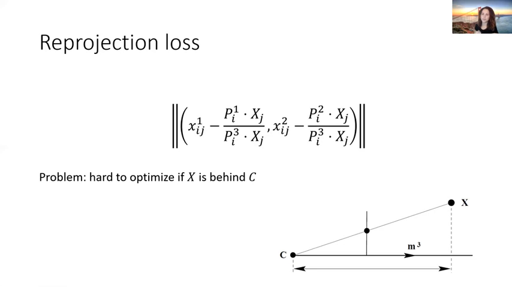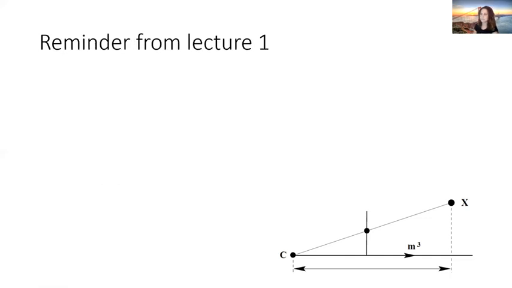it doesn't really help us converge, because there could be a situation where the point is behind the camera, but still it projects exactly to the right point. So the reprojection loss will be low because it does project to the right location. But we know from how we understand the world that the point needs to be in front of the camera, and it's not the solution that we want. So this thing can be very difficult. If some of the points are behind some of the cameras, this thing could get stuck. So we need to solve this. And how do we solve this?